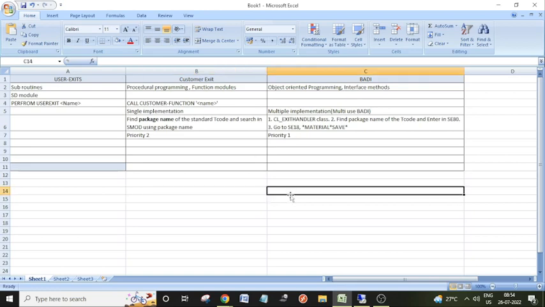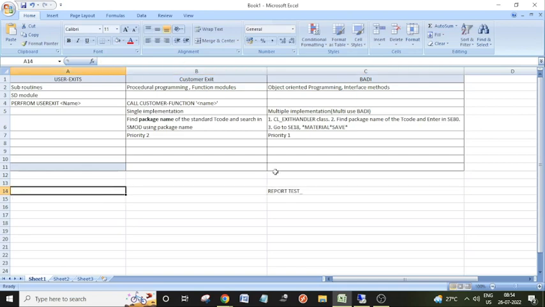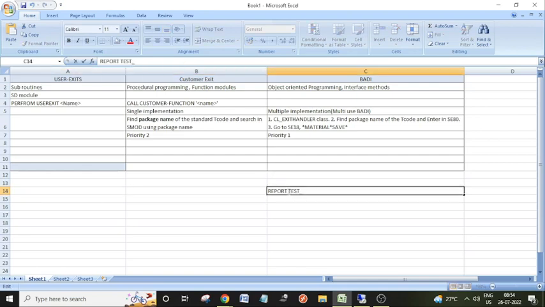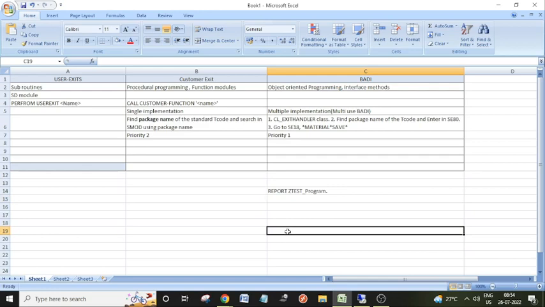So how will these implicit enhancements look? For example, this is a program, report some Z test program. In this program, you can find that implicit enhancement option at the end, like this.